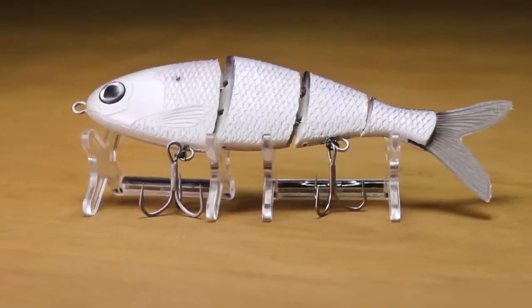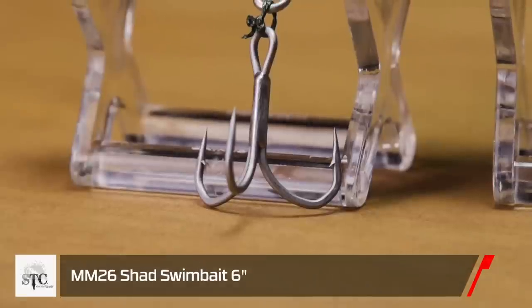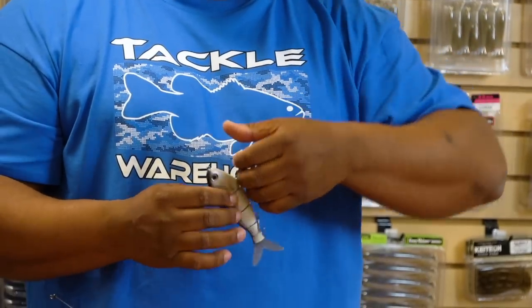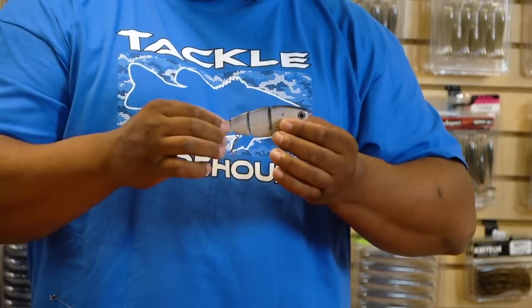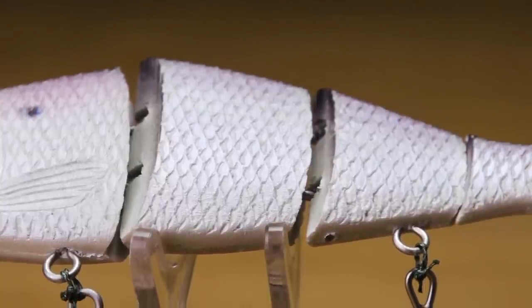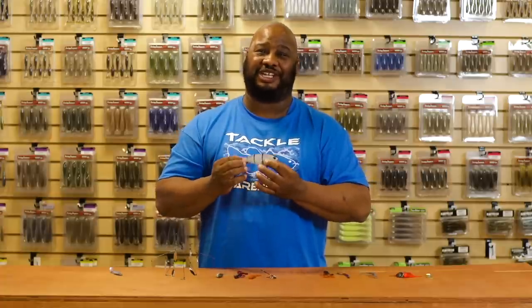This next product — the A-Train's got to bring you some swim bait love. By Scottsboro Tackle, we got the MM26 swim bait. Super sticky hooks — these things have some bite to them. With four jointed pieces this thing has so much action. Whether you like a stop-and-go or work it like a jerk bait — snap snap of the rod — it's going to dart left to right. Slow roll it, it's just the nicest swimming swim bait out there. This time of year fish are fattening up getting ready for pre-spawn, so definitely get some.